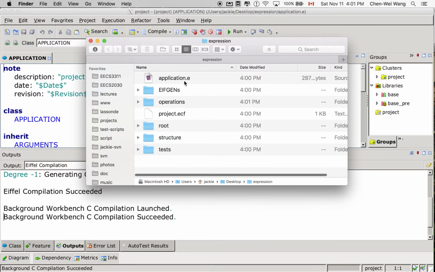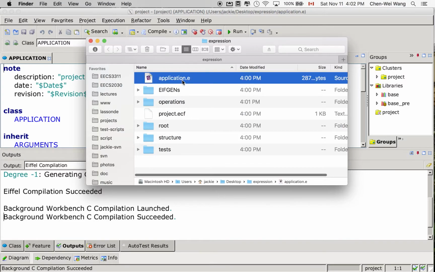This will cause a configuration or compilation error in Eiffel Studio, simply because every class in Eiffel Studio should belong to at least one cluster. If it does not belong to any cluster, it's considered unknown, and it's easy to fix. We just have to drag and drop application to one of the directories so that it belongs to one of the clusters. I'll illustrate this in just a moment.